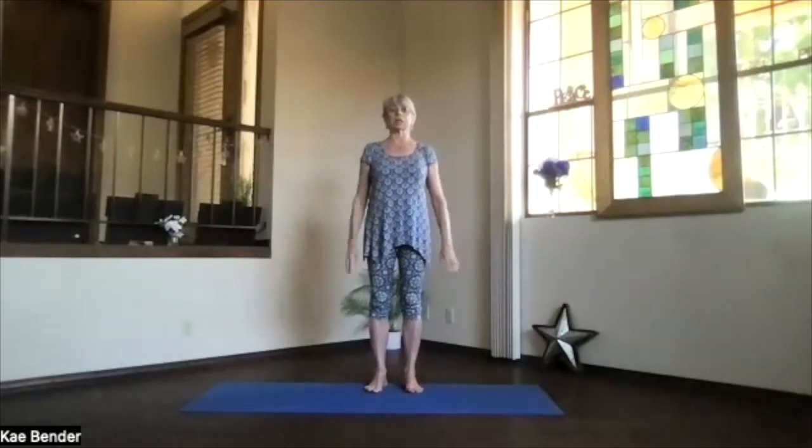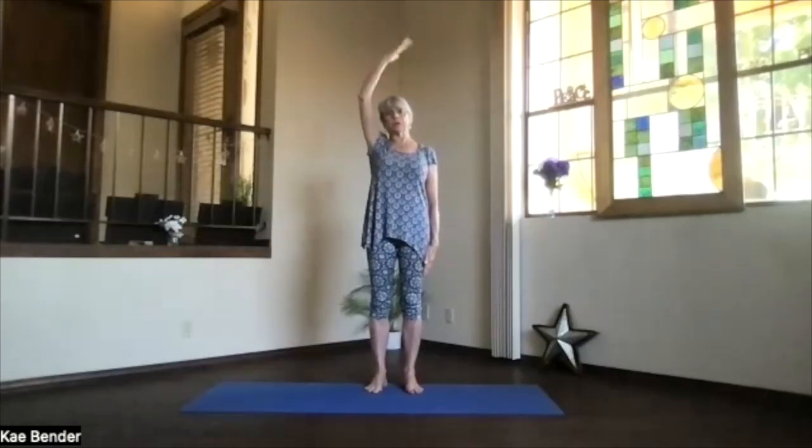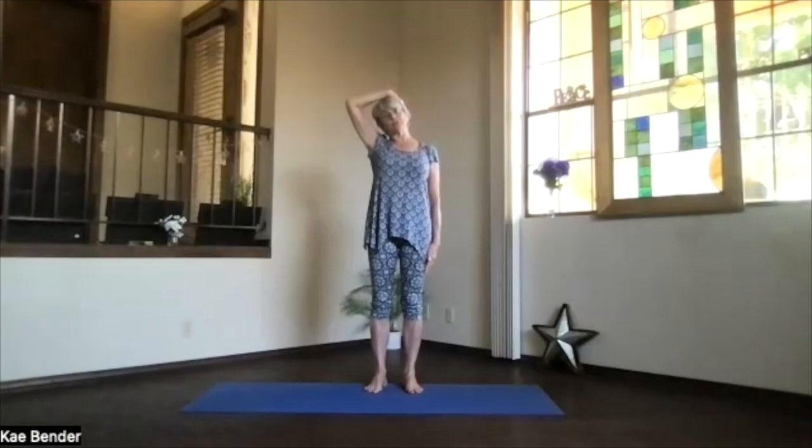Shoulders circling again, just to give them a little release. Crown toward the ceiling, and we're gonna work the sides of the shoulders a little bit more. So keeping one hand down, bring the other arm out, palm toward the ceiling, hand above your shoulder. Bring that hand to the outside of your head. And then keeping the face facing the front, just pull that head just slightly over to the side as you push your head slightly into your hand.